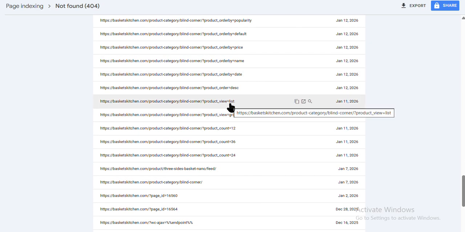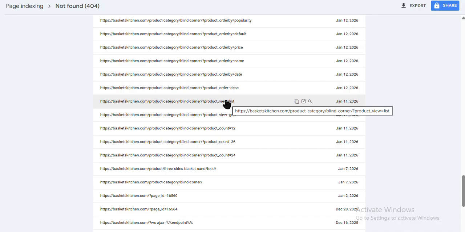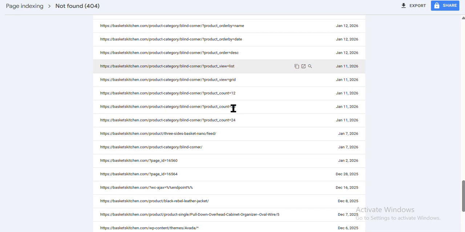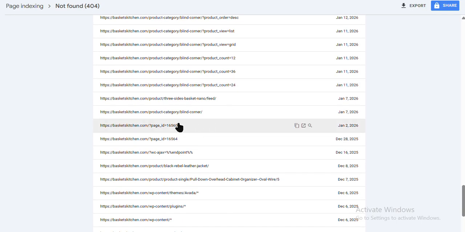Product view, this is the new product view, product ID. Actually, these are the kinds of links we are visiting.